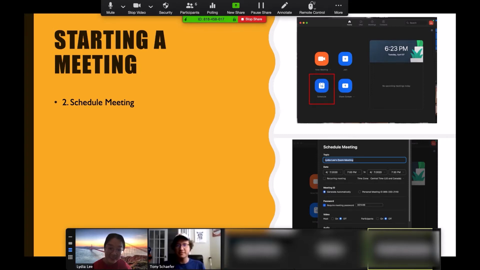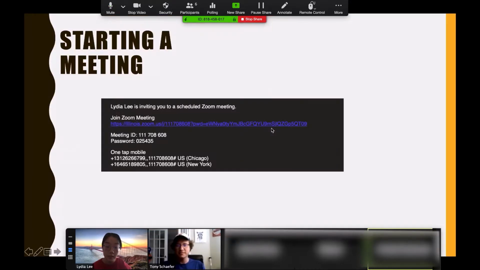Yes. How did you get to schedule a meeting? Is it the one that's highlighted right now? Yeah. When you open the application, it will say new meeting. You can join a meeting, schedule, or share a screen. You just click schedule, choose the date and the time that you want, and then just send it. And then you should be getting a link like this. You just click join Zoom meeting, and it'll automatically start the meeting for you.